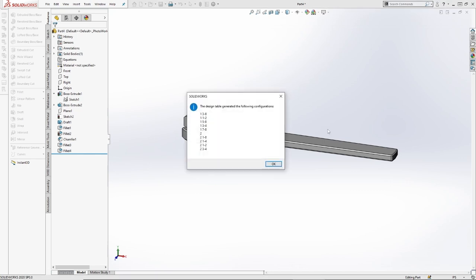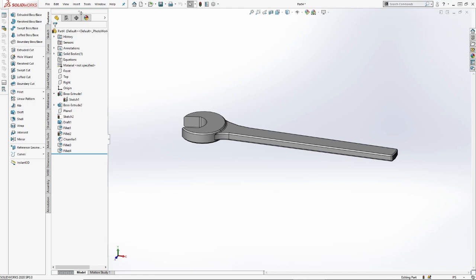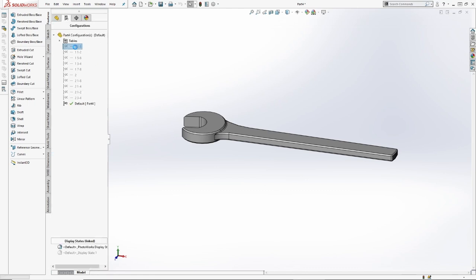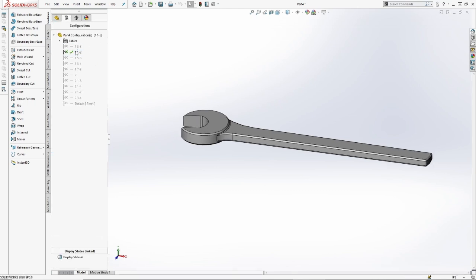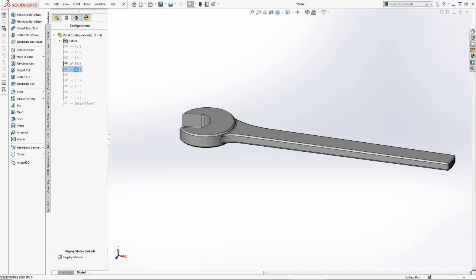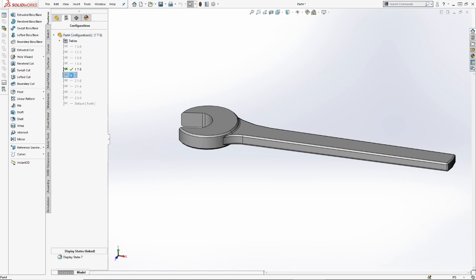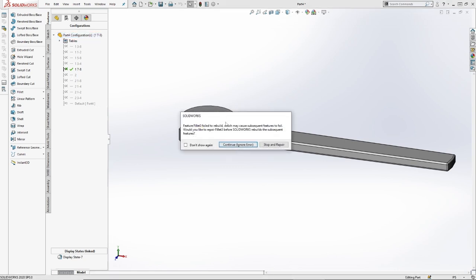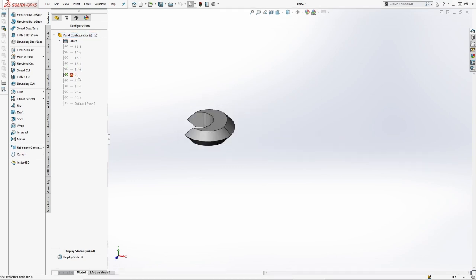All right, so I got it all filled out, created all those things. Now let's just step through them and make sure they all work. There's an error there.